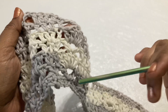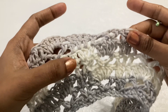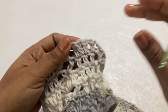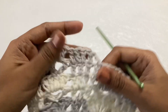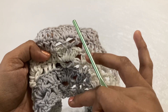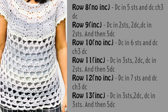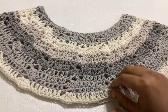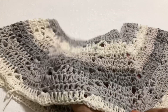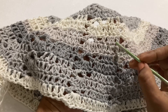Just continue: 5 double, 5 double, 5 double till the end. Repeat the pattern like this till you reach row 13. Next row will be no-increase round — directly 5 double, 5 double the same. Then the next row will have an increase in the third stitch to 2 stitches: from 5 double to 6 double. Then no-increase round, then 6 double to 7 double increase. I have completed 13 rows. Row 1 is a single crochet row, so totally 13 rows completed. The increase alternates — one row increase, one row no increase, while the V-stitch and 5 double remain the same.